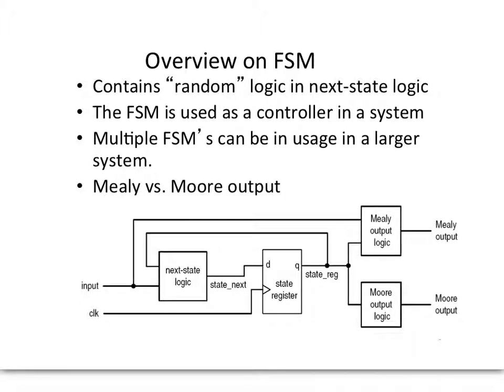Here is an overview of a finite state machine, also called FSM. The finite state machine contains its random logic, as we called it, embedded in the next state logic. So whatever the next state logic does, we could call that the random logic part. That would be to determine the value of state next based upon what inputs we may have and what the value of the state register is currently. And as you'll see soon, we can model that with state charts, but this is the so-called random part.